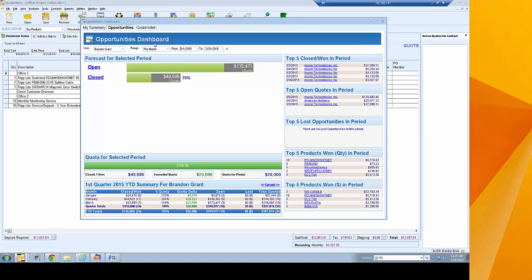You use the word opportunity, that's only if you save it as an opportunity. Not all quotes? That's a good question. It is all quotes, actually. A quote can be one thing, an opportunity is another. In QuoteWerks, we consider a quote an opportunity. Okay. So this is all quotes? Correct.